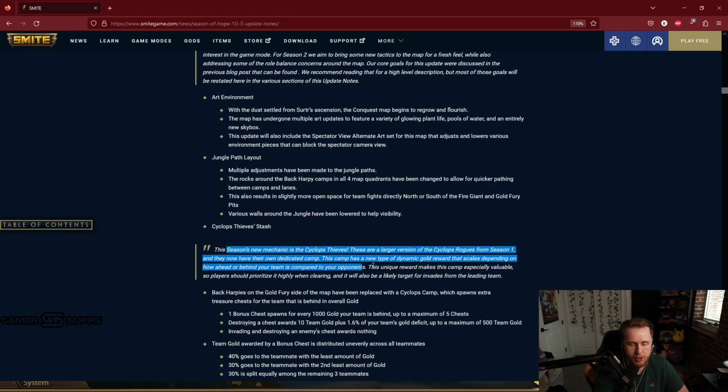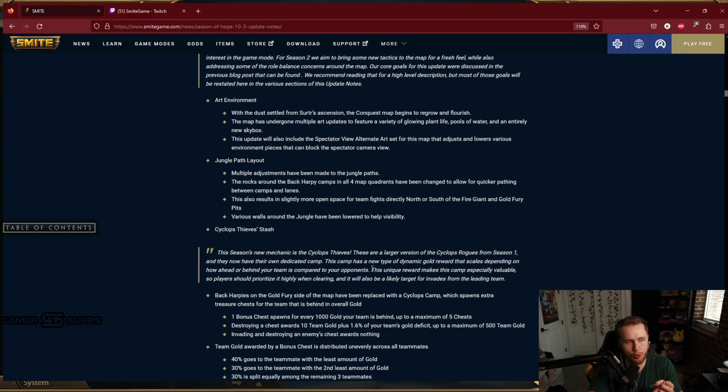HiRez is in a spot now where they think snowball is too harsh. There are 3 ways that they've been trying to slow down snowball. 1, you now get more XP and gold for killing somebody who's ahead of you in levels. 2, if you shut down somebody on a kill streak, you're going to be getting XP and gold, and it's going to be going to your team also. No matter the range, they will get an assist. And then 3, these Cyclops Thieves camps will now be giving you chests on the duo side back camps every 2 minutes. And if you're behind, they'll be giving you more gold. If you are ahead, you'll not be getting any extra gold. So this is a way for a team who's getting snowballed on to get even more gold.